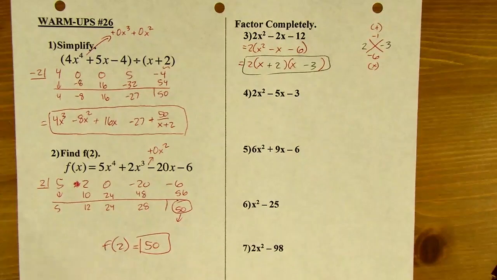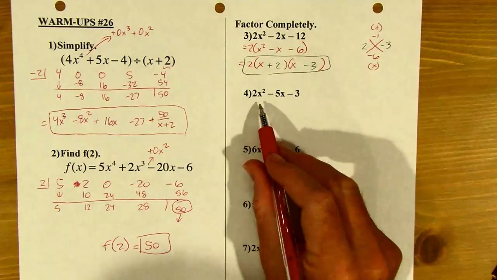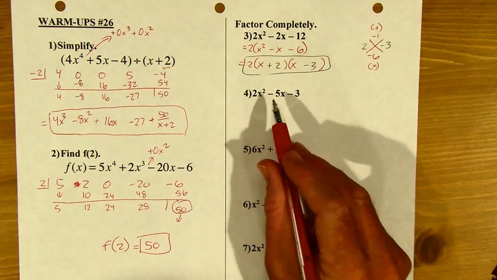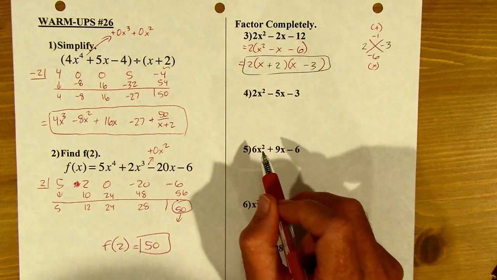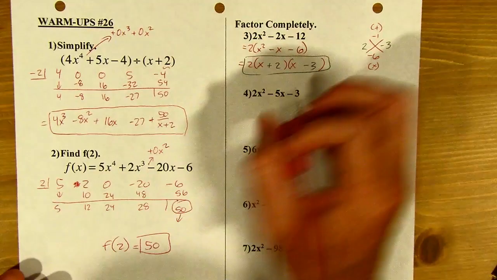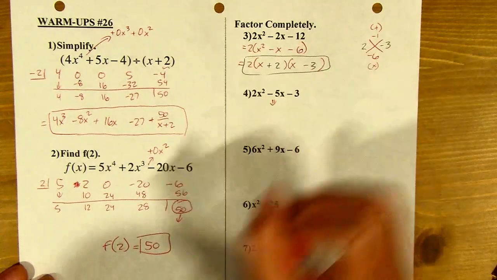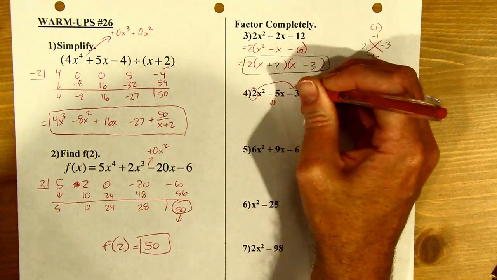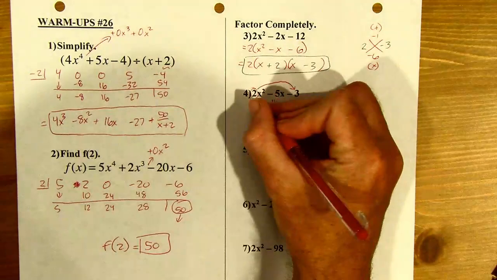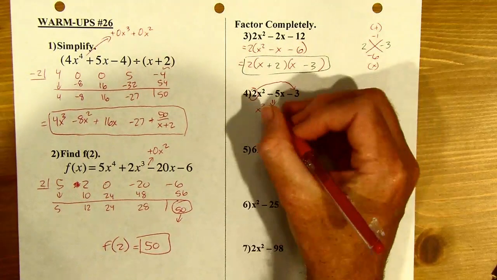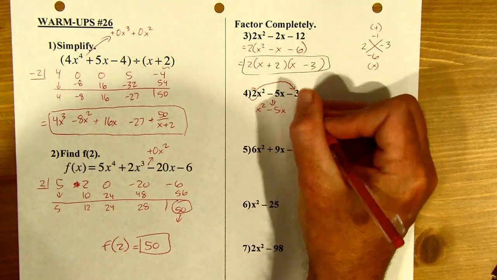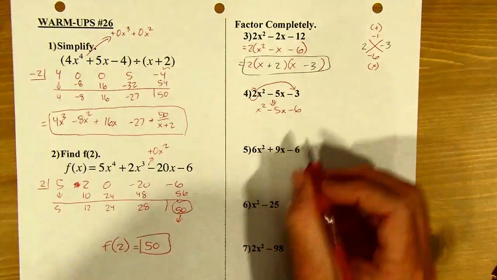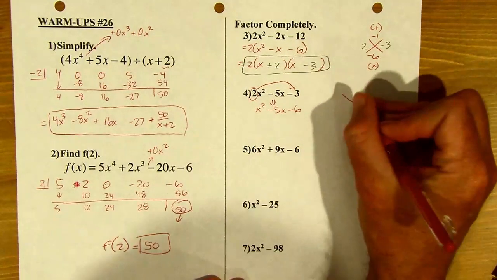Okay, now on the next problem, I can't just factor out a 2 because it's not a common factor. There are no common factors here, but I can still factor this. I'm going to do this with a modified diamond problem. So that means I'm going to take this 2, since I can't factor it out, and multiply it by the -3. So it's just going to disappear from the front. 2 times -3 is -6. Okay, now I'll factor this piece with a diamond problem.